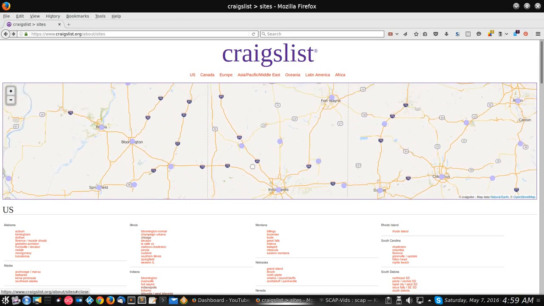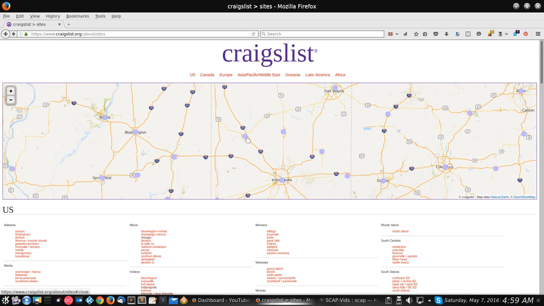Why is that important? I'll give you an example. Let's look at this one right here. This one doesn't show the name of the city or the location on the map, just like this one or this one. So if you click on it, let's use this one right here, it will tell you what it is. Okay?